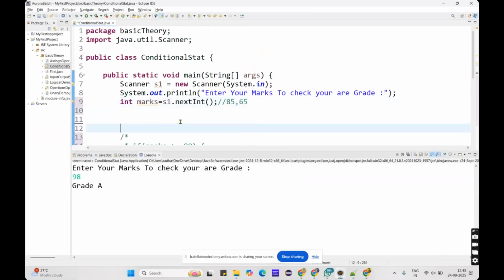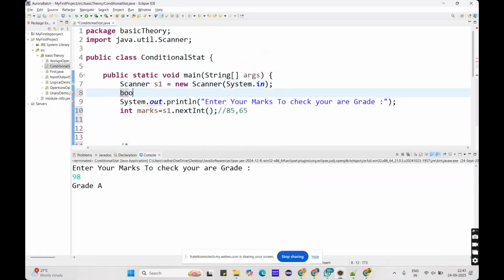Now see, by default I am taking one boolean here, and taking the attendance. I am just assuming attendance equals true. Boolean is nothing but true or false.